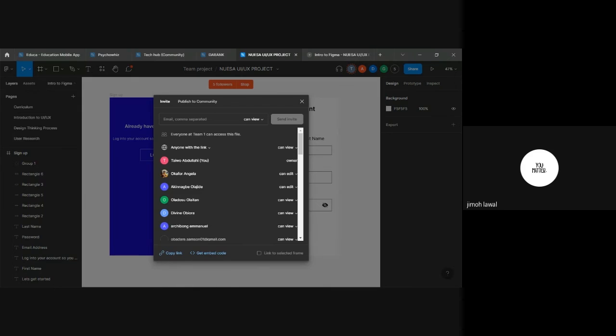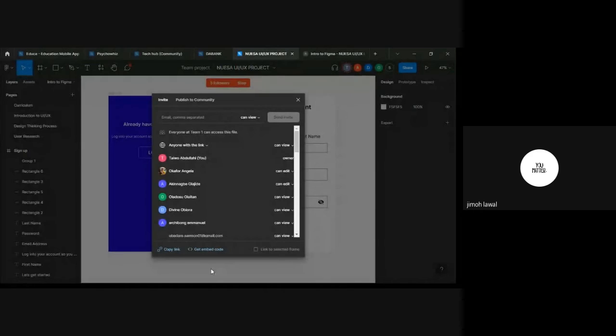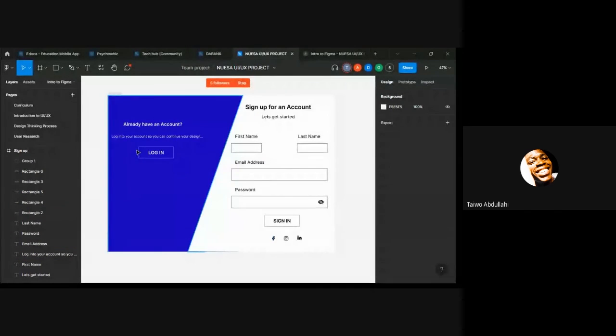Good evening. I asked a question in the chat box. I asked, is there a specific device you are designing for, or a specific frame size? Can you hear me? Yes. I mentioned that before. Whenever you are designing, I'm not just designing for anything. I showed you this when you click on F. Can you see my screen? The person that asked the question, can you see my screen?